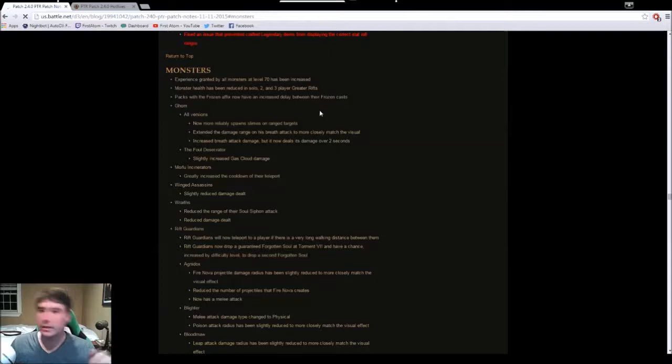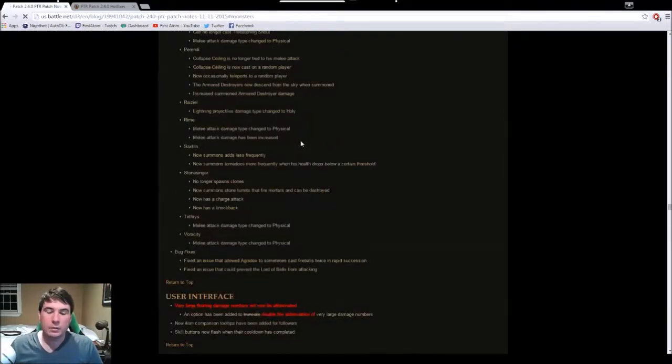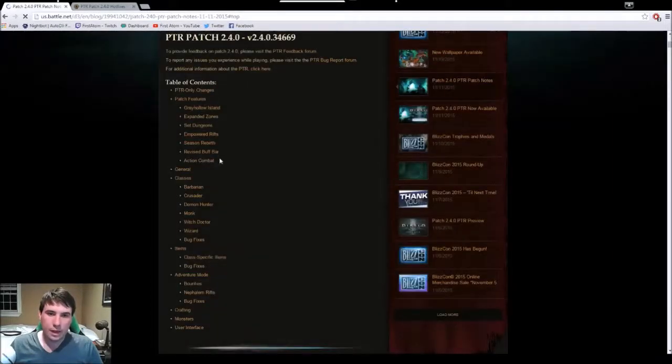Again, you can click on this link and read through this yourself, because if I were to read all the patch notes, we'd be here for a long time. So that really wraps up what is coming to patch 2.4 and the season when it goes live.